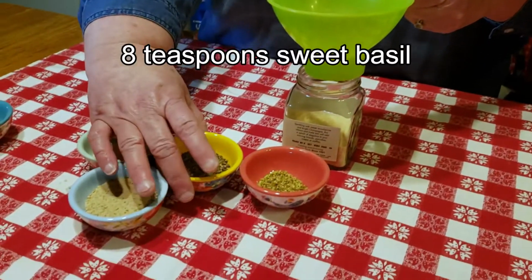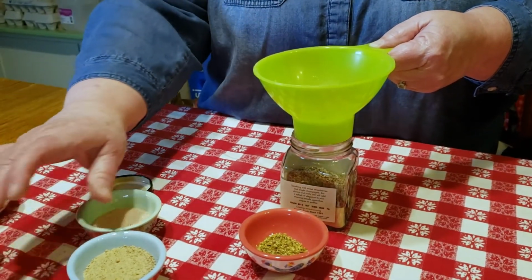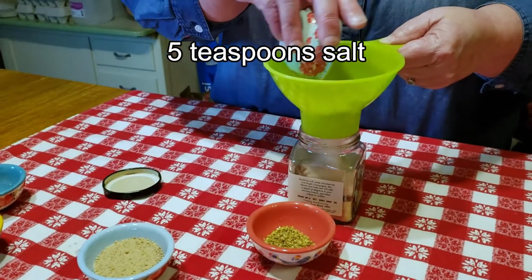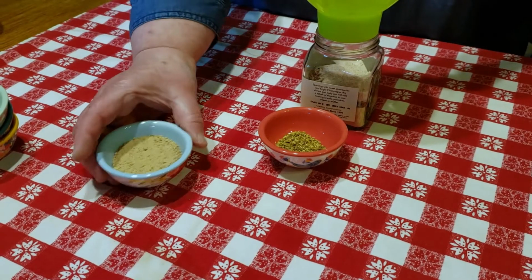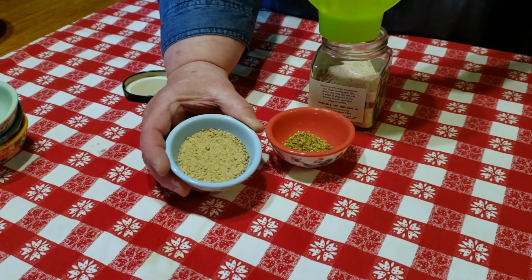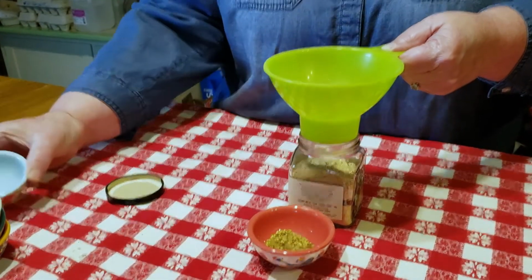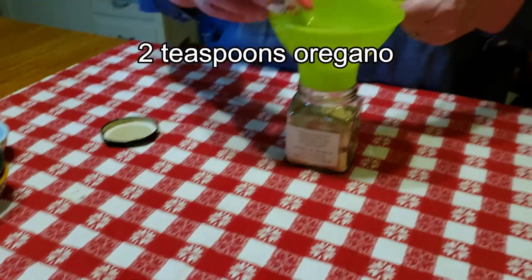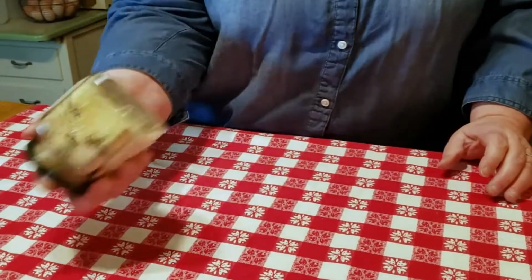Then we have 8 teaspoons of sweet basil. 5 teaspoons of salt, and this is just pink Himalayan salt. And then we have 8 crushed beef bouillon cubes. And we just put this in a plastic bag and used our rolling pin to crush it up real good. And finally, we have 2 teaspoons of oregano. So now we're just going to put this lid on and start shaking it.